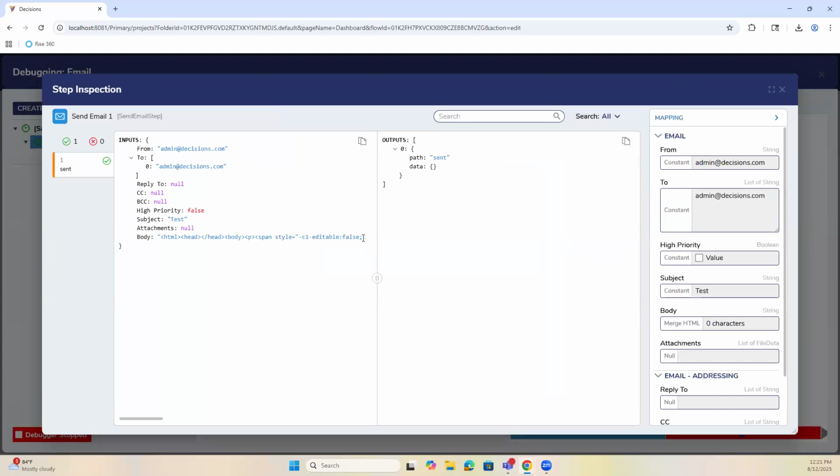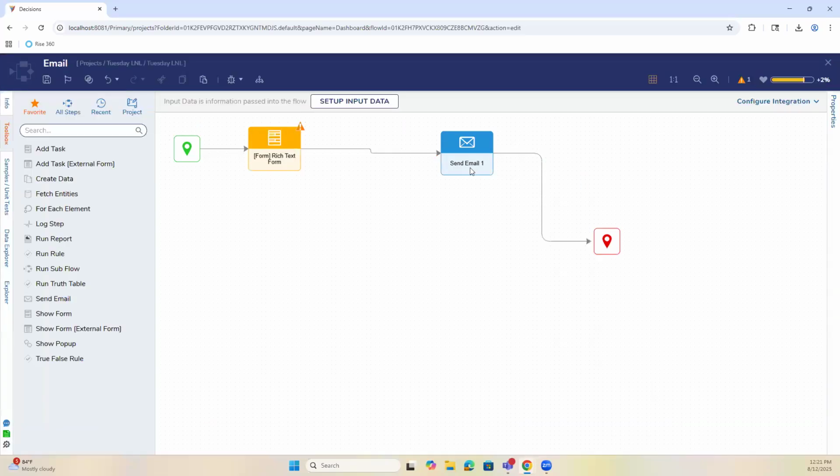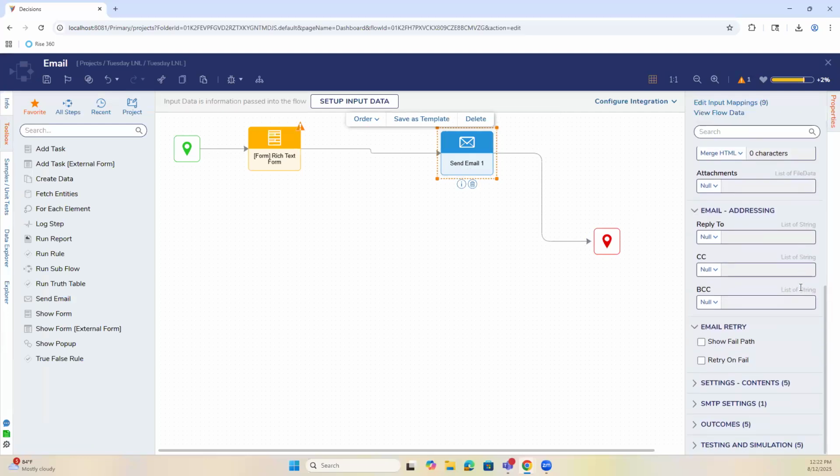So yeah, the input is going to look like this as far as the body with the merge HTML. So I think I would need to set up an SMTP server to confirm if actually passing it in this way is going to function like we're hoping. But I guess, Gregory, on the email step, you can just say do not strip out HTML things and send body as an HTML, and that will work.